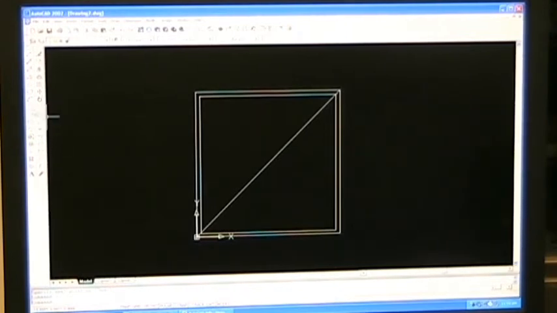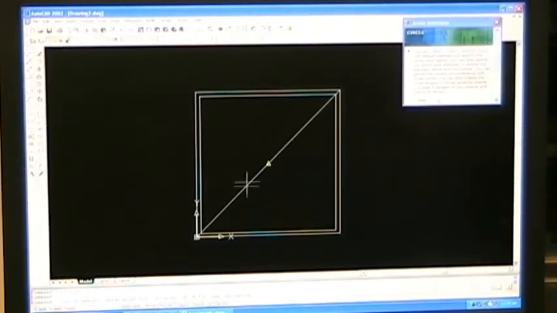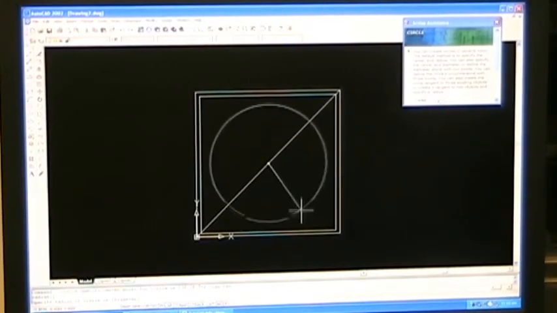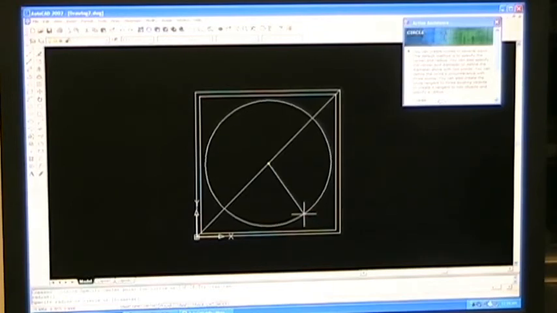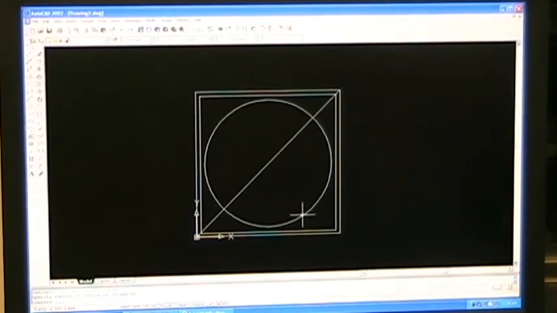Now if I select another tool like the circle tool, I can automatically snap to that midpoint. It's going to be the center of that block, and I'm just going to draw a circle to fit inside of our area, our border, if you will. I no longer need that line, so I can just simply click on it, hit delete on the keyboard, and it'll take it out. Then we're going to use some of the tools and a little bit of tricks to create the yin-yang symbol.